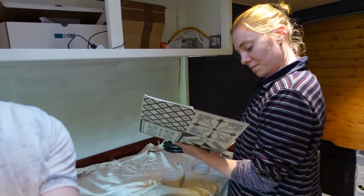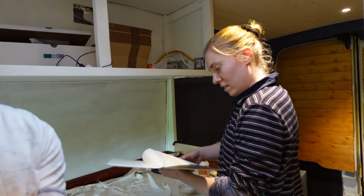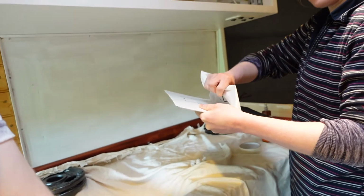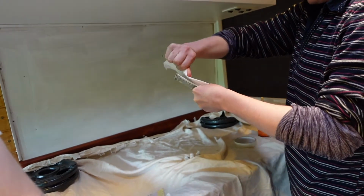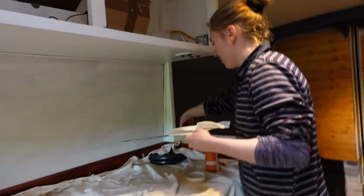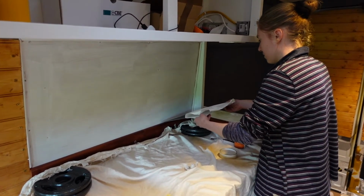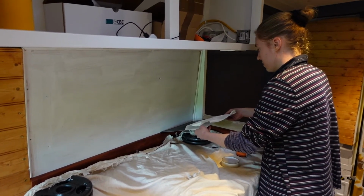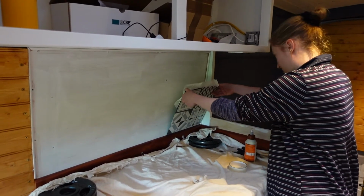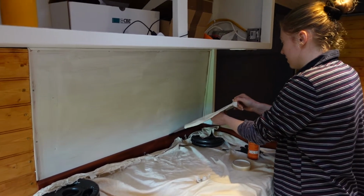So, it's self-adhesive. Peel that sucker off and plonk it in. Should I peel off half or the full amount? I think peel off half, because then you've not got a completely sticky thing to hang on to. Yeah, I think measure up to the upstand is the best way to do it. Fair enough.